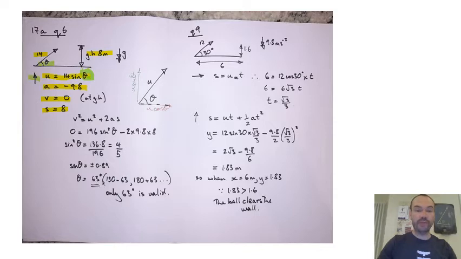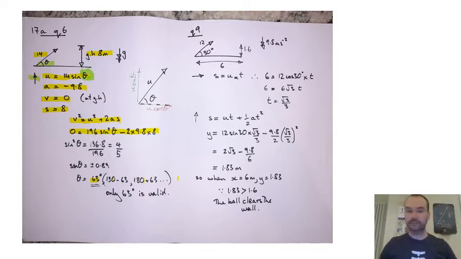All of this information can be put into this SUVAT equation. Quote the equation for the mark, substitute the values in, and we get sine squared theta is 4/5, which will give us two answers, plus or minus 0.89, which would give us, within 360 degrees, 1, 2, 3, and a fourth answer. Of those four answers, only 63 degrees is valid. One of them is going to be obtuse and two of them are going to be reflex angles, which aren't valid in this case. Nice classic, working with the components and using the SUVAT work.